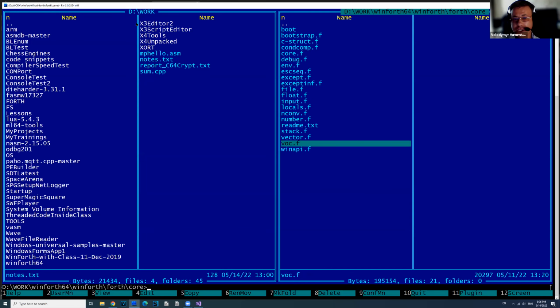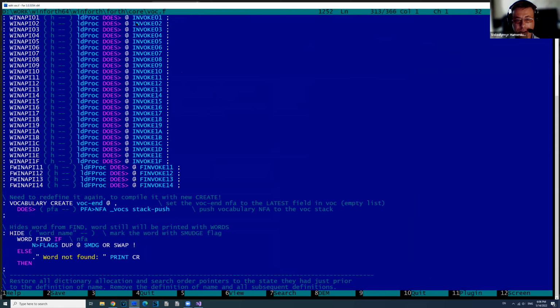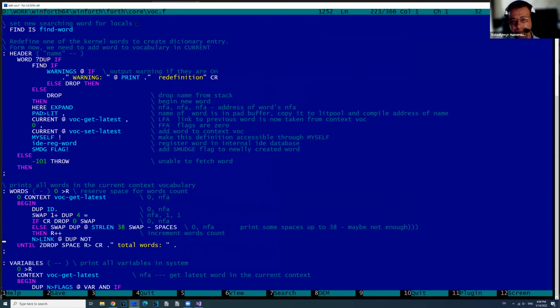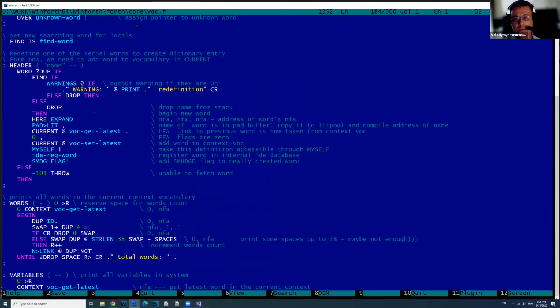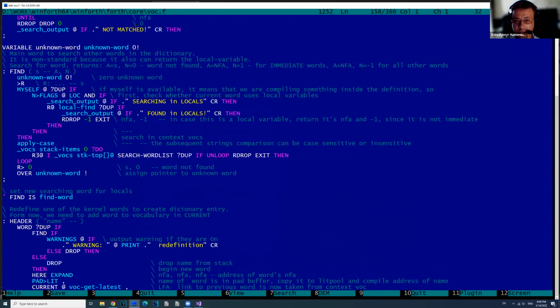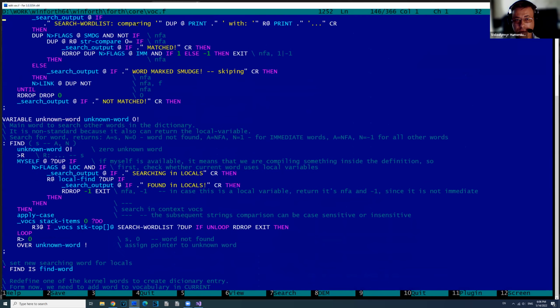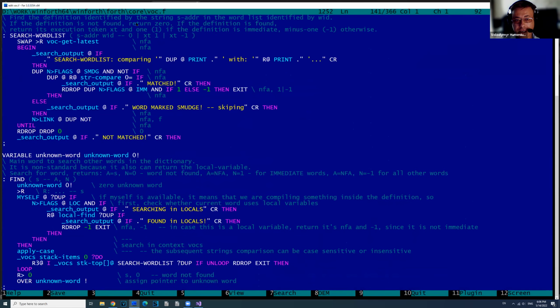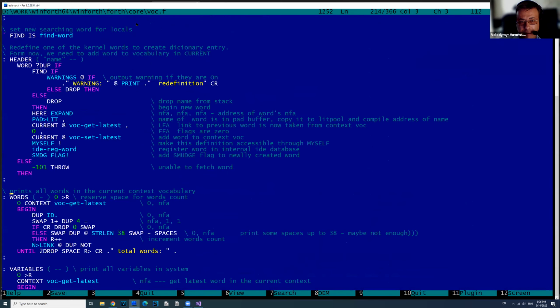I would like to mention the vocabularies because this is a very important milestone in bootstrapping the system, because from now we have a controlled search order, and it means that the basic words like find and header also must be redefined.